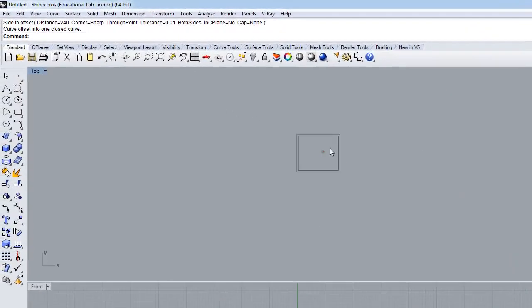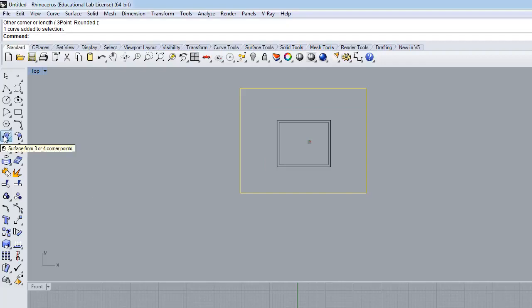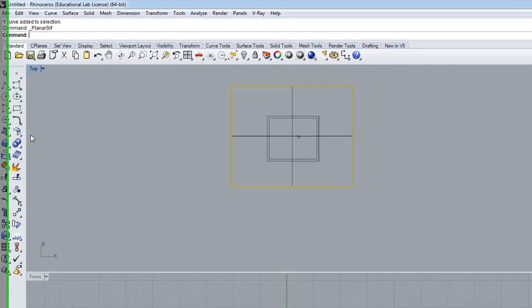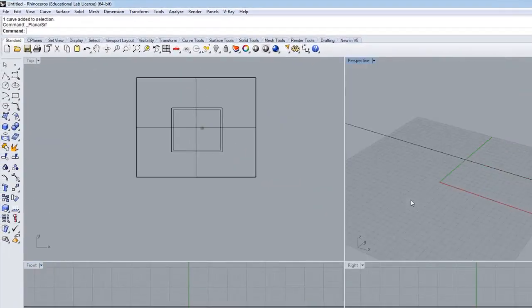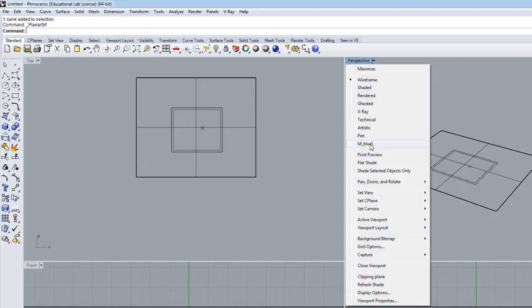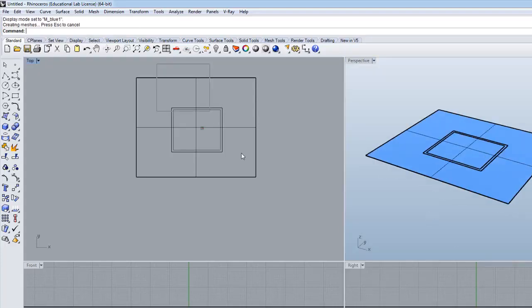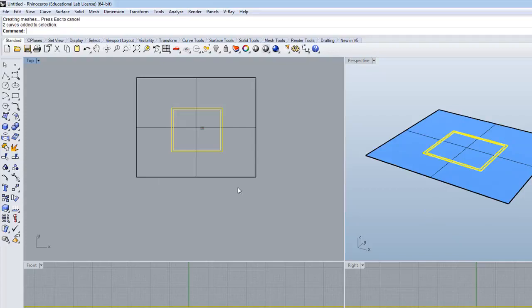I could probably start to draw a surface, a little bit bigger. I draw a rectangular shape, and I'm going to just do a planar surface. So if we look at our perspective view, I have some kind of a surface. I should use a different display mode. So with this wireframe, I should start to extrude and give the room a three-dimensional quality.